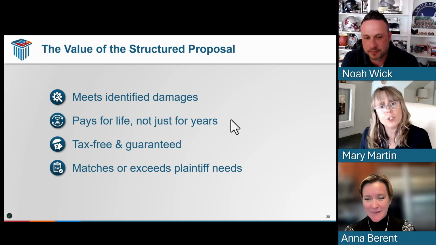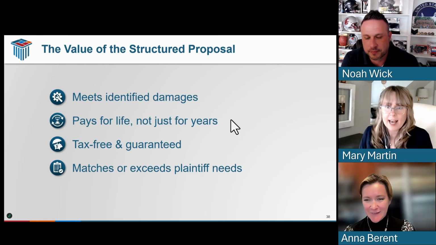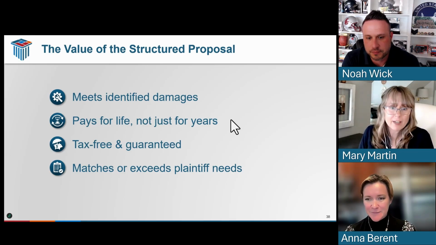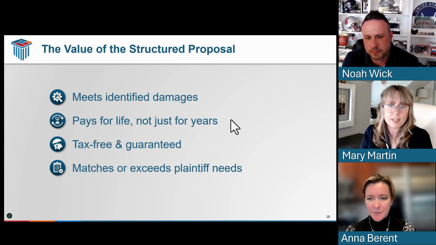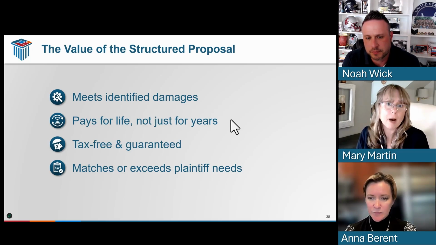How you approach the structure in a given case and how much you are relying on it to anchor the mediator can vary by case. You may have cases where it's an absolute no-brainer. One thing I hear somewhat often is adjusters and defense attorneys can in some cases be hesitant to bring a structure broker or structure offers to a mediation because they feel that it sends plaintiff the signal that we're here to pay big money.